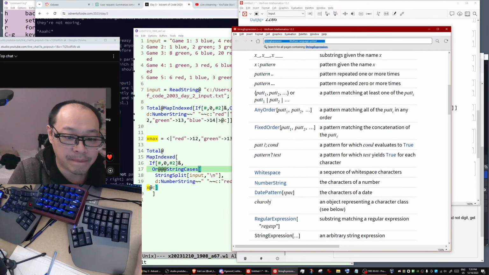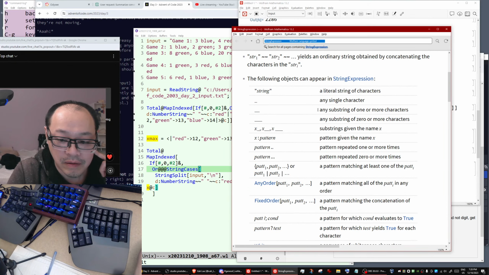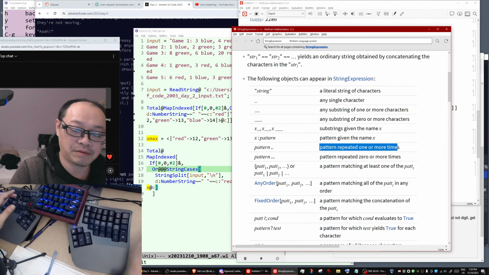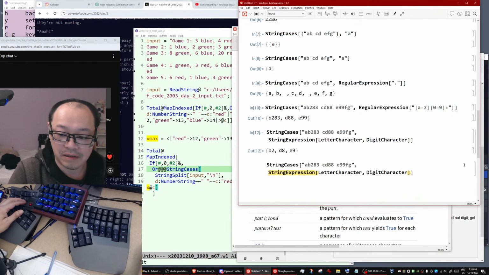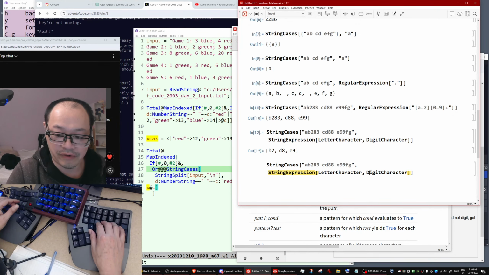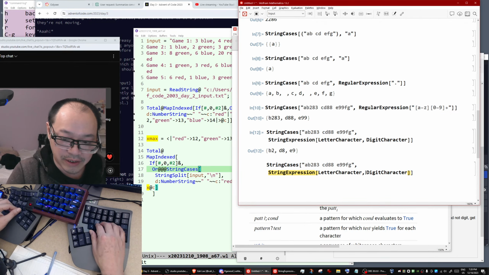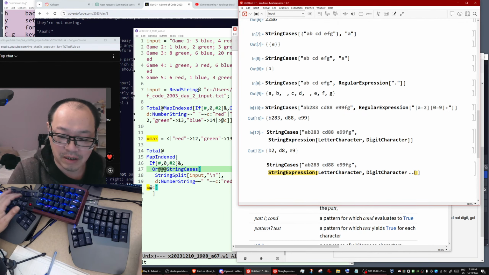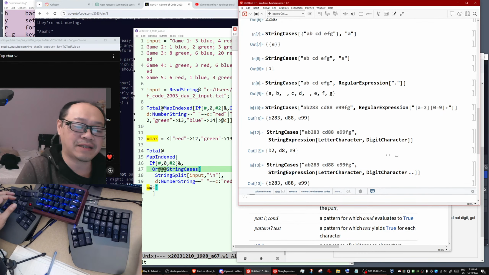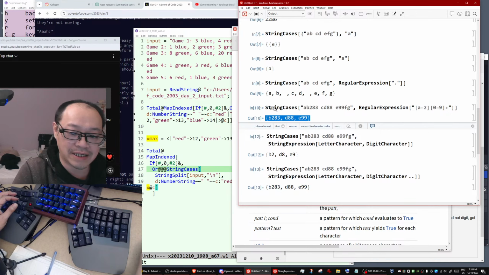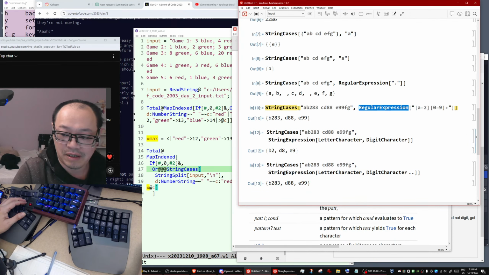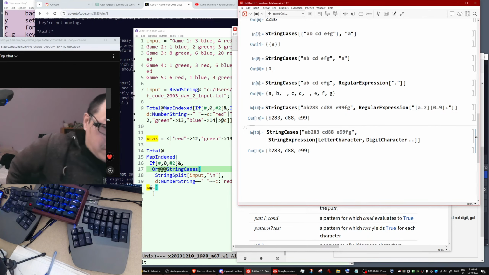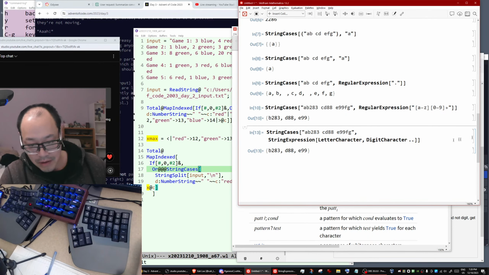So, yeah, I got it wrong. So it should be dot dot, okay? Not underscore. Underscore stands for anything. So letter character is just a single one. And digit character, we want one or more. So one or more is dot dot, okay? Let's do it. Fantastic. Now the answer is exactly the same as our regular expression, okay? Now let's remove our error. So there.